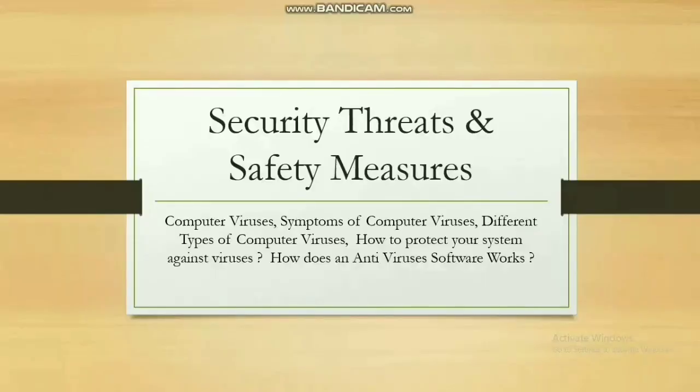Welcome back to computer classes. Today we are going to discuss about the security threats and safety measures. In this chapter we will be discussing about computer viruses, symptoms of computer viruses, different types of computer viruses, how to protect your system against viruses, and what are antivirus softwares and how does an antivirus software work. This is the topic which we are going to discuss with you today.